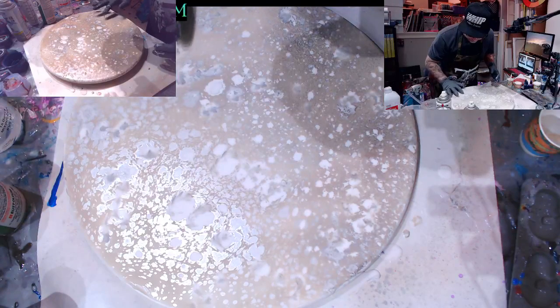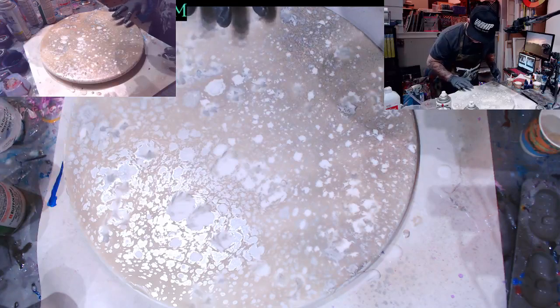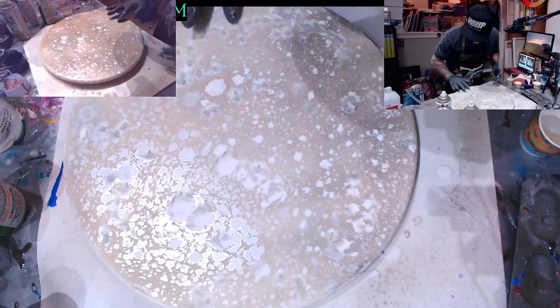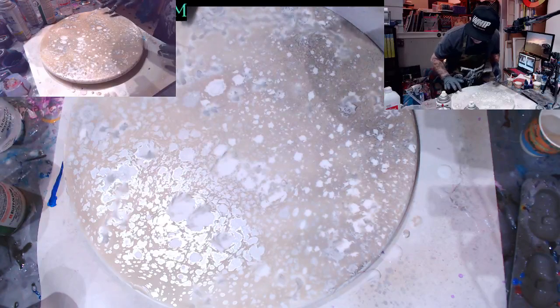And then this is what you can do. Do it a little bit more. Make like a little shadow, because it is a little darker on this side of the moon. Dark side.